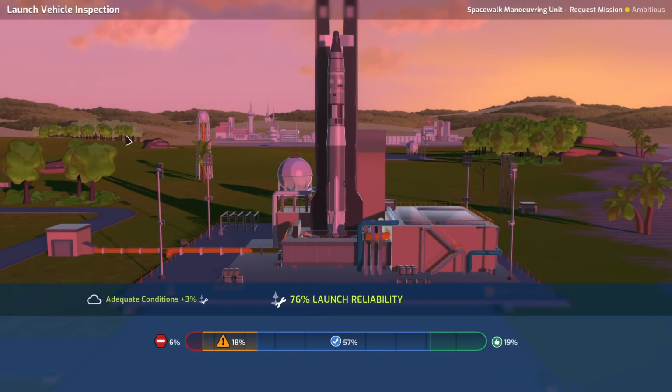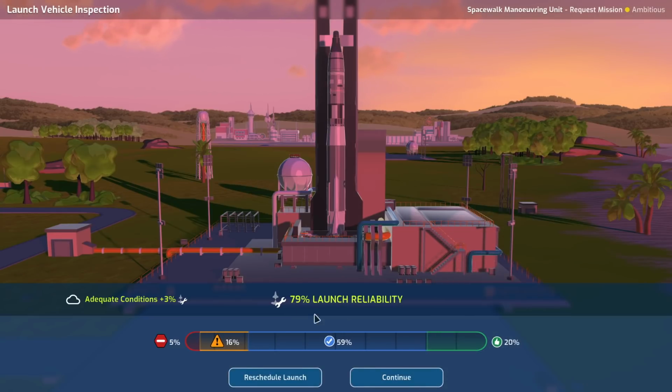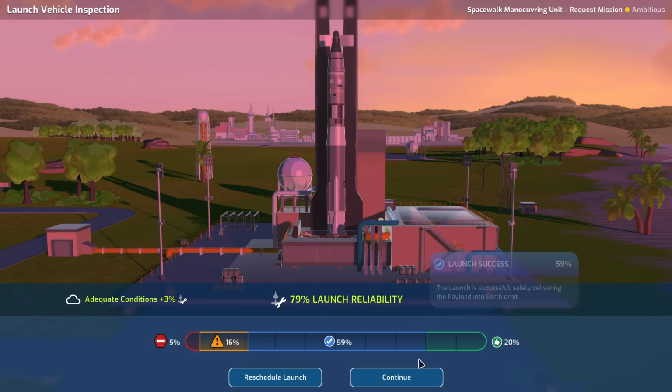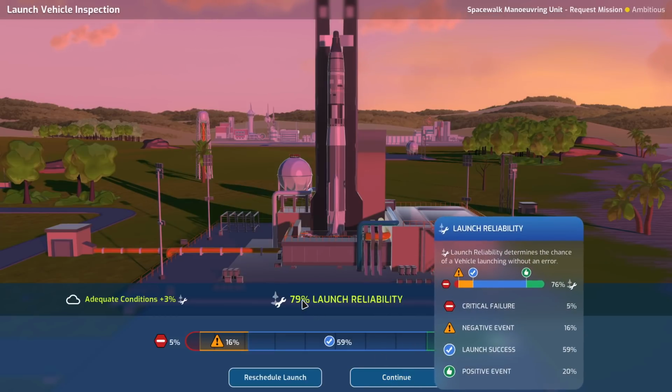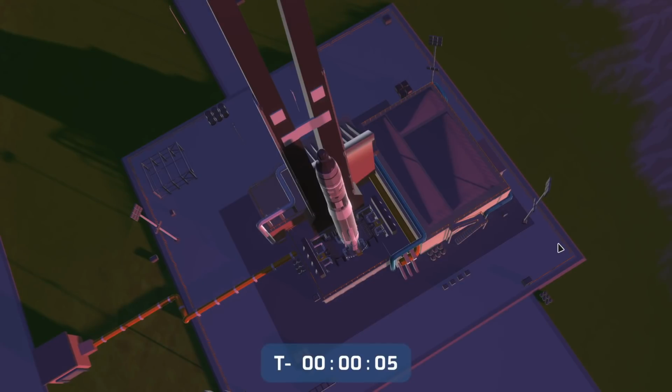How's our... Oh, there we go. Not the greatest reliability ever. Wait, did it go to 80 and then back down to 79%? Rewind and see that. I feel like that's what happened. I mean, it makes sense if we had a base 76 and went up 3%, but I felt like it actually showed 80 for a sec. Anyway, let's see how we do.